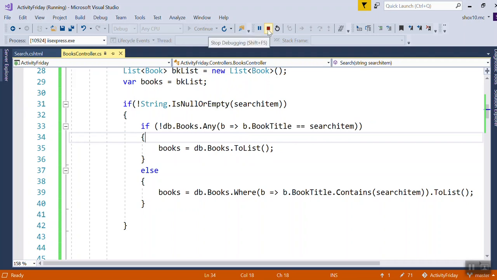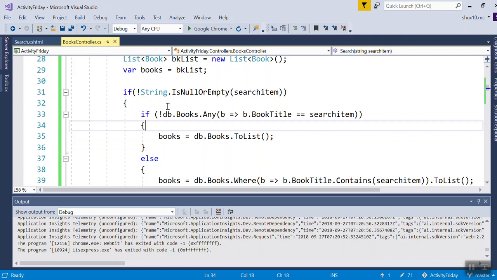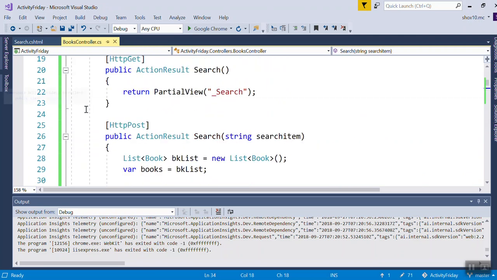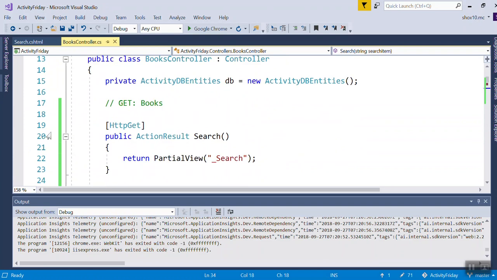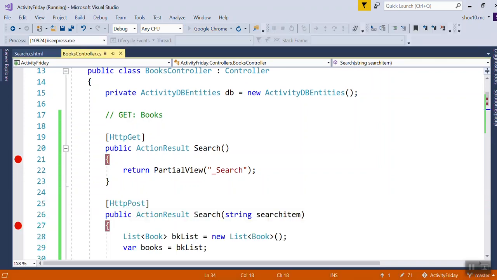So before I run the program, I will place a breakpoint here under the search. I place a breakpoint here too. So the program will not continue running, and you can check if it really gets into that particular condition. Let's run it so that you can trace it.